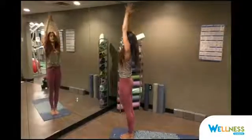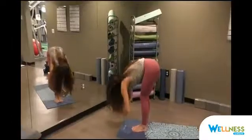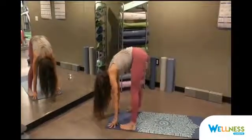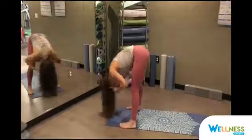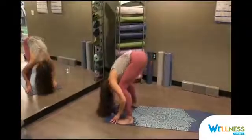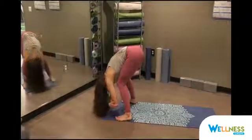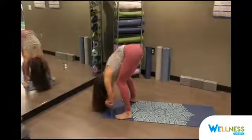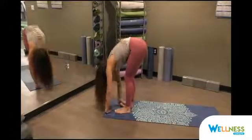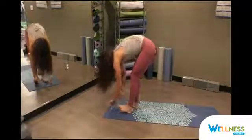Inhale, back to center. Exhale, forward fold. Release your hands down at your side and heel toe your feet hip width distance apart for another forward folded choice. If you want to bend your knees deeply, let your belly nestle on top of your thighs and grab your elbows for ragdoll. Or if you want to come into gorilla pose, you can place the palms of your hands under your feet, bringing your toes at the wrist crease.